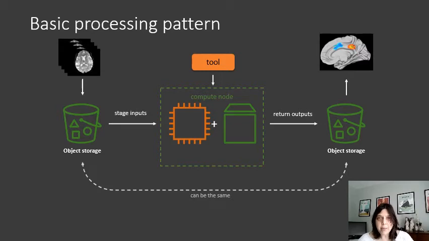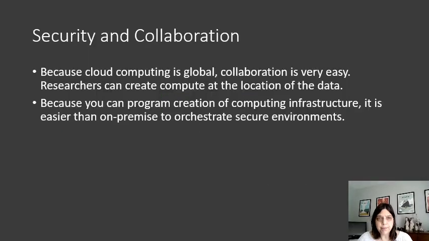So you end up with the basic processing pattern for cloud that looks something like this, where you have your data and that is stored on some object storage after you've gotten it from the scanner. You have some tool or tools that take compute of some sort plus storage, and then you run each tool, you take the outputs of that, and then you store them back onto object storage. And this is what basically workflow looks like in the cloud. There's this copy phase, there's this compute phase where you have specialized compute.